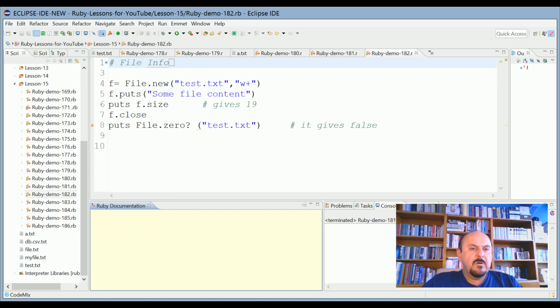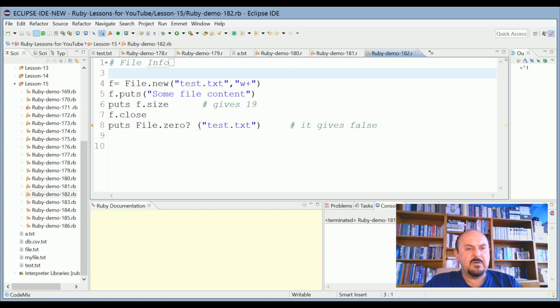We'd like to find out file info sometimes. I mean, we may require information about files that we're dealing with. This is an example for showing this.